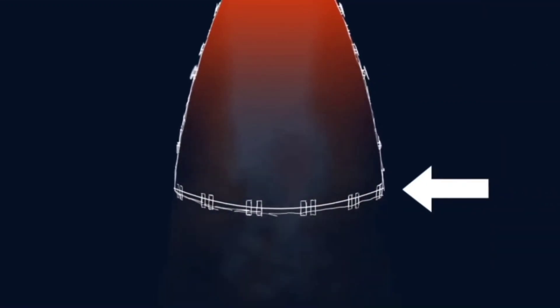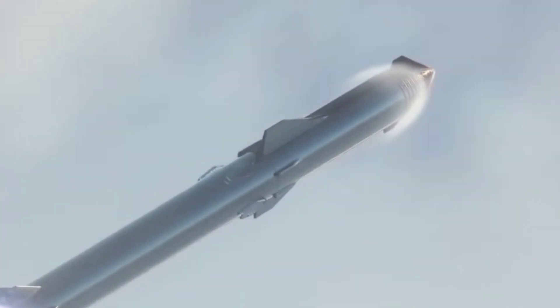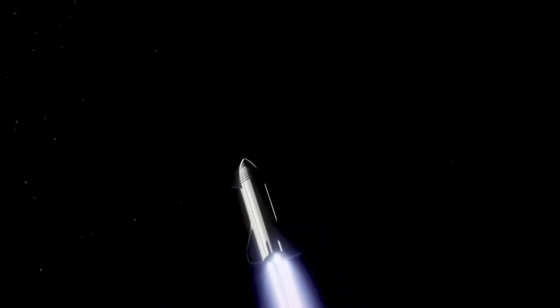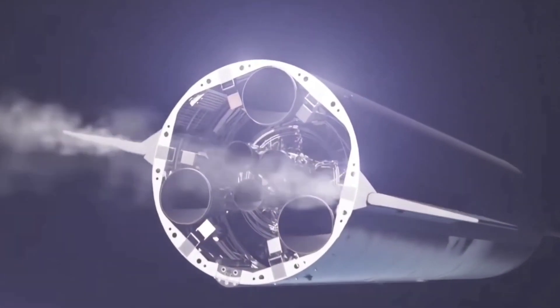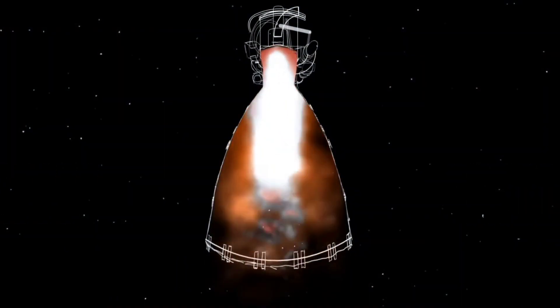This doesn't cause any harm to the engine but it does reduce its efficiency. As rockets climb through the atmosphere, the air pressure drops, meaning that no matter how the nozzle is shaped, the engine will lose efficiency as it gets higher. However, since Starship's second stage doesn't engage until it's already out of the thickest parts of the atmosphere, its main engines can be designed specifically for the vacuum of space. The Raptor vacuum engine has a much larger nozzle because in space the exhaust plume expands much more with no atmosphere pushing against it. The problem comes when testing this kind of engine on the ground — although it's fine for exit pressure to be greater than ambient pressure, if exit pressure is much lower, the effects could be catastrophic.